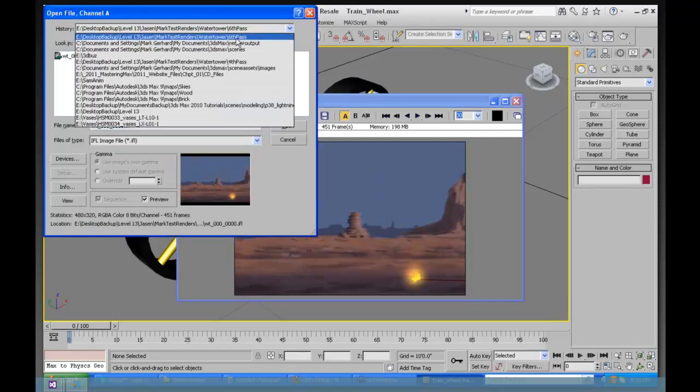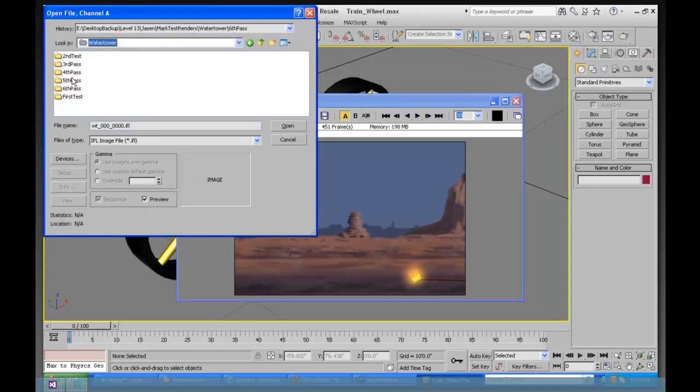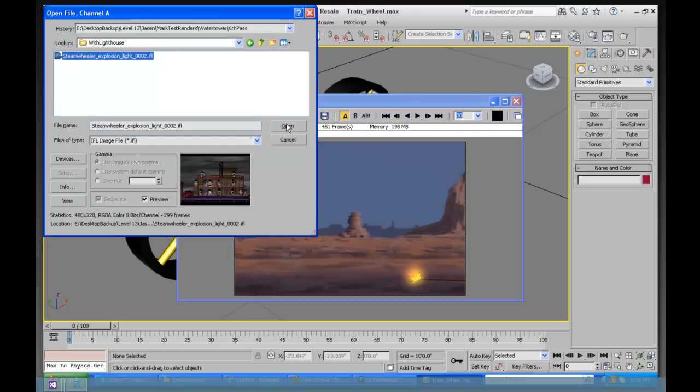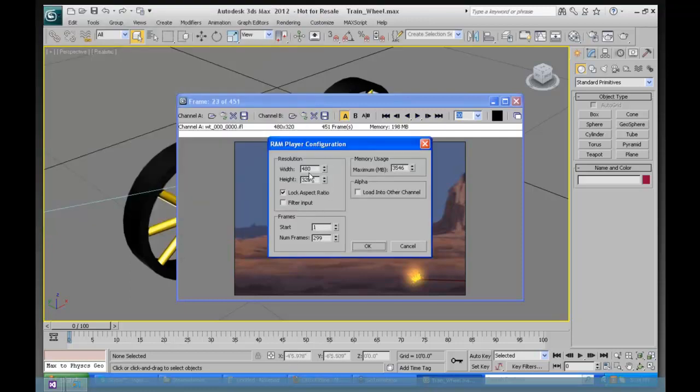Let's go to a different one, up a directory. Here, let's look at the steam wheeler. When I open this up, I can make this a different resolution. I can also say I would like this to be half size, 240.